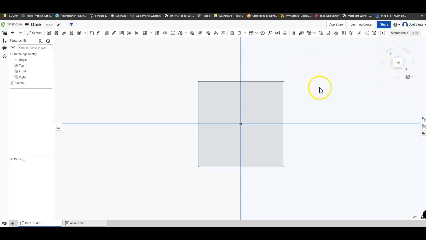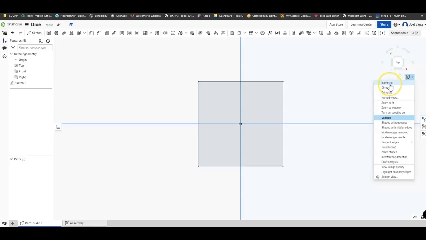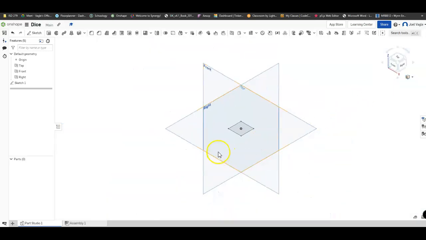I'm going to highly suggest that whenever you do any extrusions, which is what we're going to do next, you do it in the isometric view, because it'll be easier to see what's happening with your drawings. So here is the camera render options again, the thing I called the mini view cube. And if I click on that and go to isometric, it's going to spin it back to our original view.